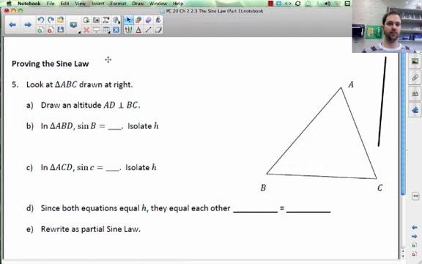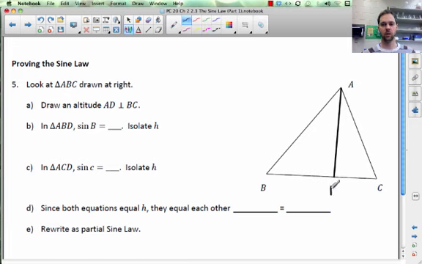So the first step to proving the sine law is we start with a triangle. Triangle ABC, simple enough. Now, it asks us to draw an altitude, which is basically a height, from A to D that is perpendicular to BC. So I've gone ahead and I've made one in advance, and you can choose your point D somewhere between B and C, but D has to be right here because this has to be perpendicular.